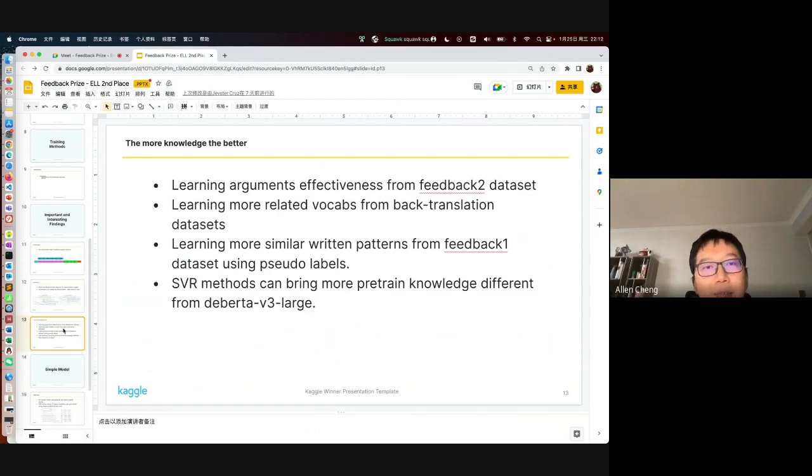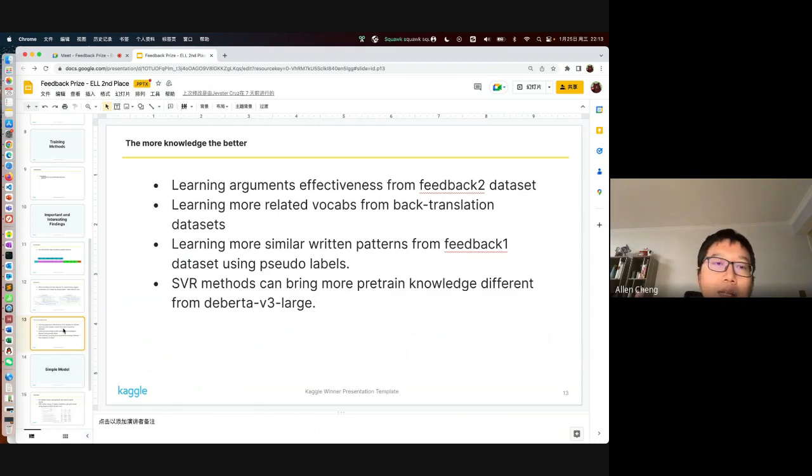But in order to get good results, you have to try your best to inject more knowledge into your solution. And I found that many kinds of knowledge could help. First, learning argument effectiveness from the previous Feedback. I mean, the Feedback 2 dataset can help because there may be some relation between the effectiveness target in that dataset and our current objectives.